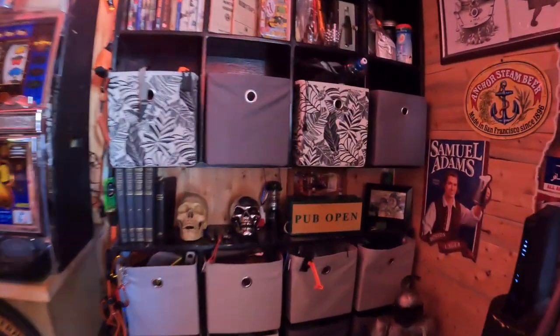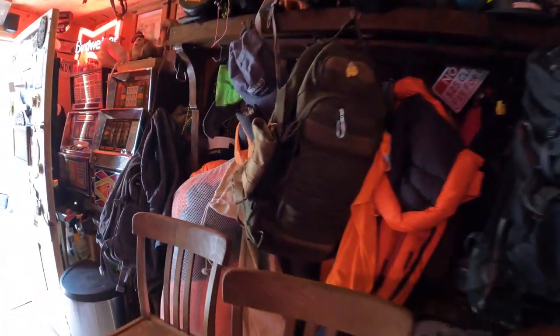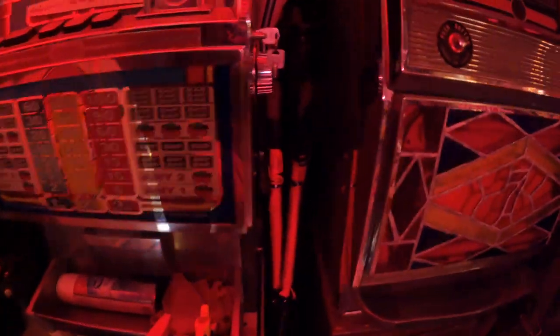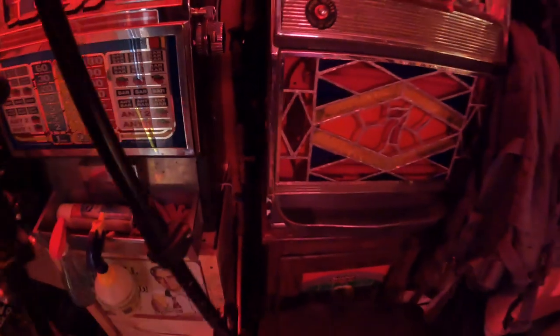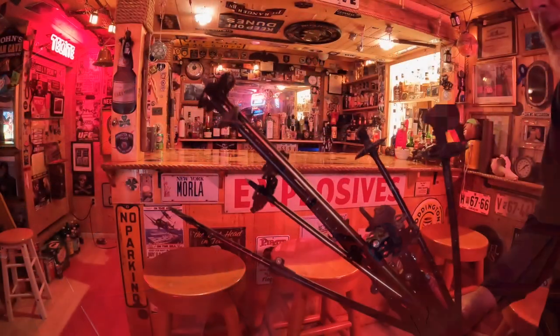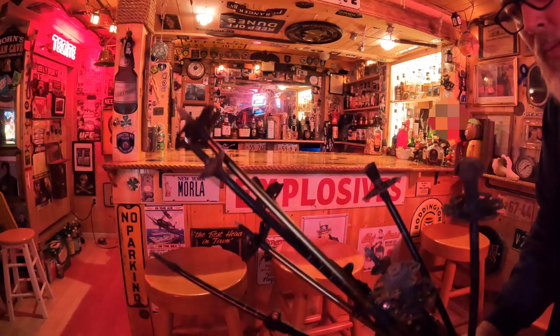Welcome to the gear cave where stuff lives. Everyone has that little section of gear that definitely needs some attention. My secret shame is my collection of derelict trekking poles. Everyone's probably got a few trekking poles, but apparently I have way too many. Why do I have all these trekking poles, and what's wrong with them?